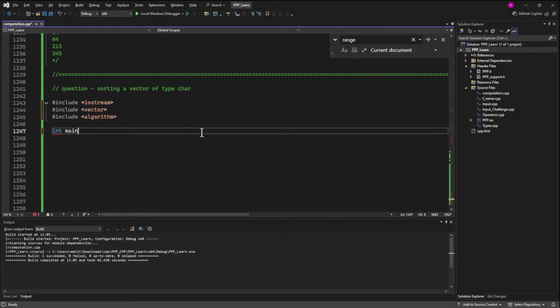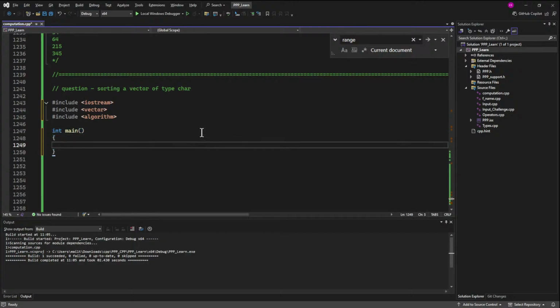Okay, int main, declare a variable of type string, characters, equal to a z n i q d.